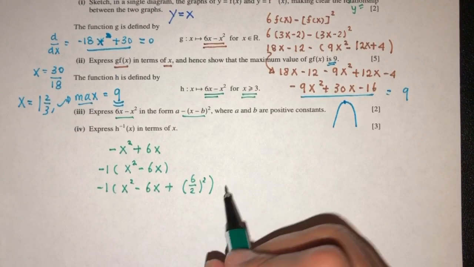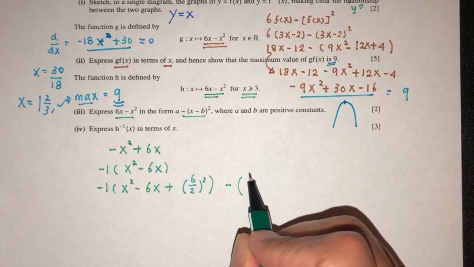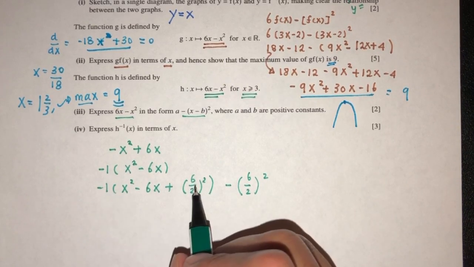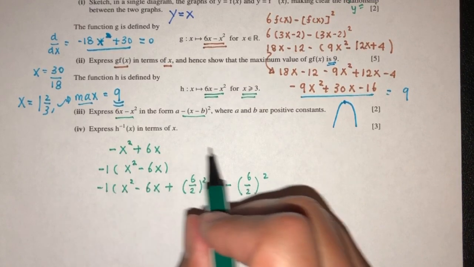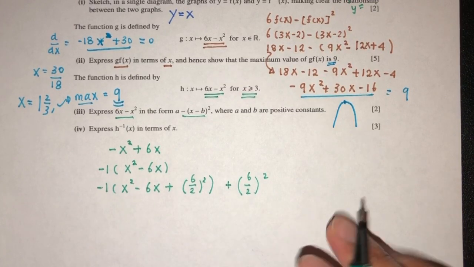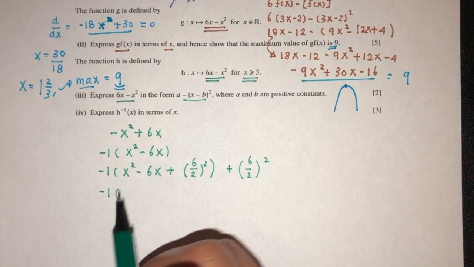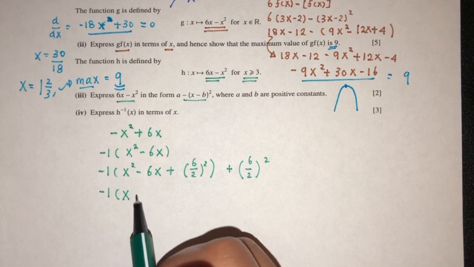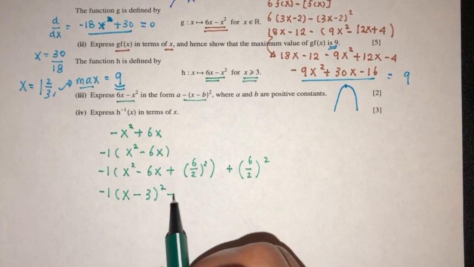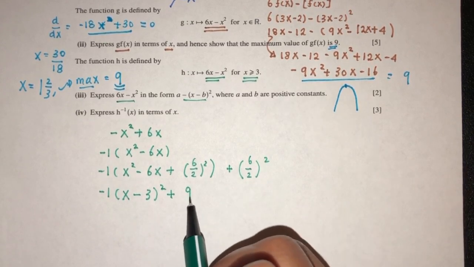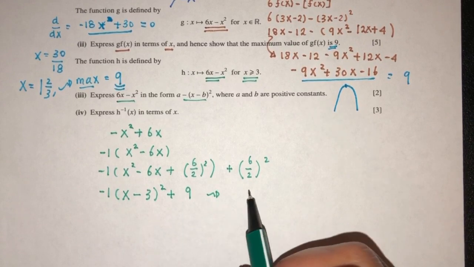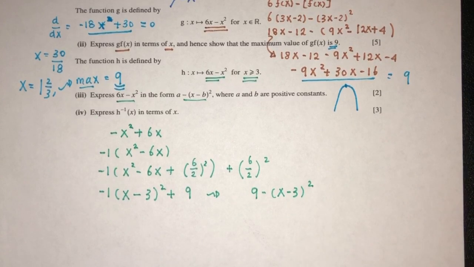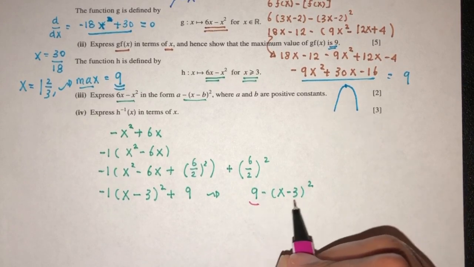Now when you add something, you also have to minus the same value. Because here we have minus 1, because it is inside the bracket, we also have to give it minus 1. That will become plus this value. So here we have minus, and that will become what? x, here we have minus, that will become 3 squared, plus the value of 9. So that will be 9 minus (x minus 3)^2. Now we can compare. This is a, and that will be b.